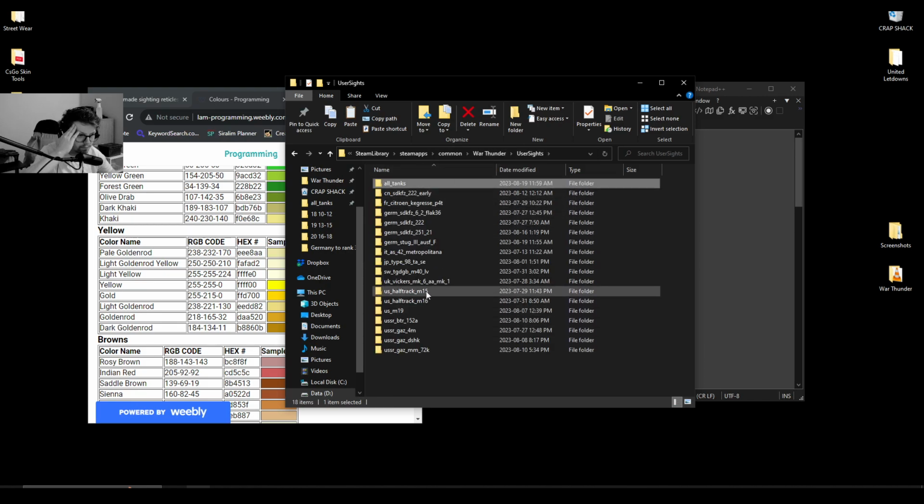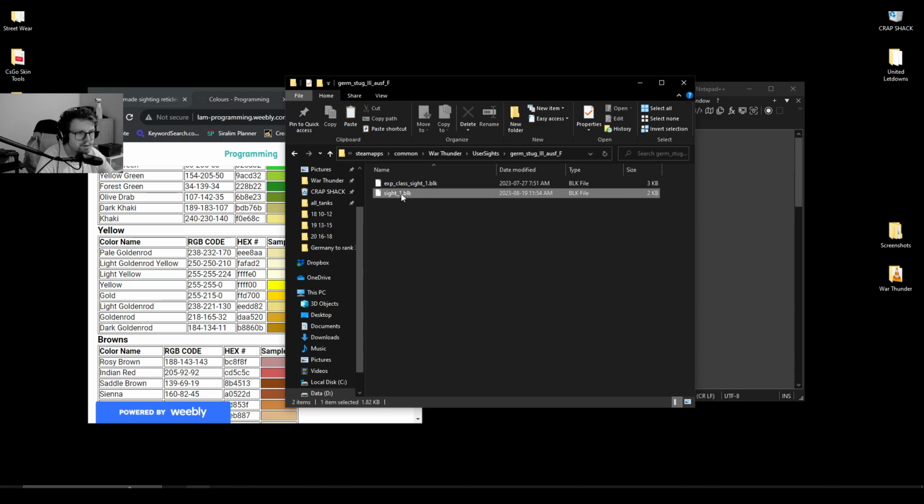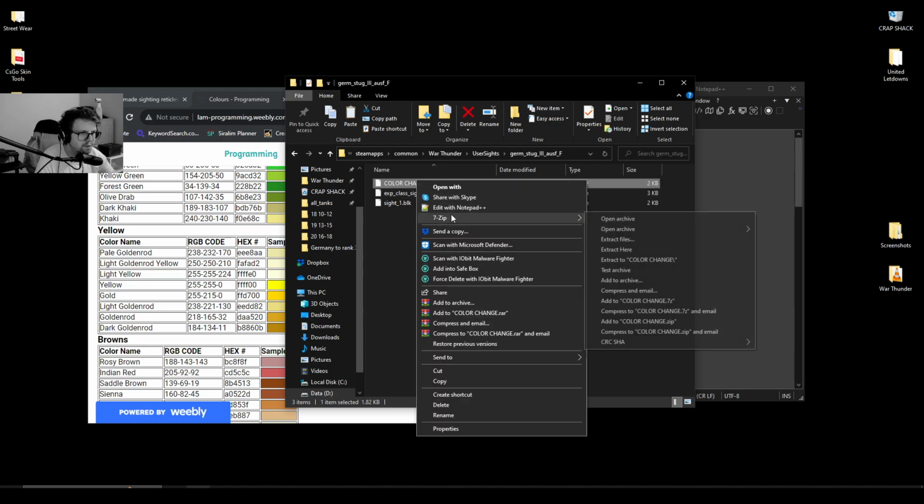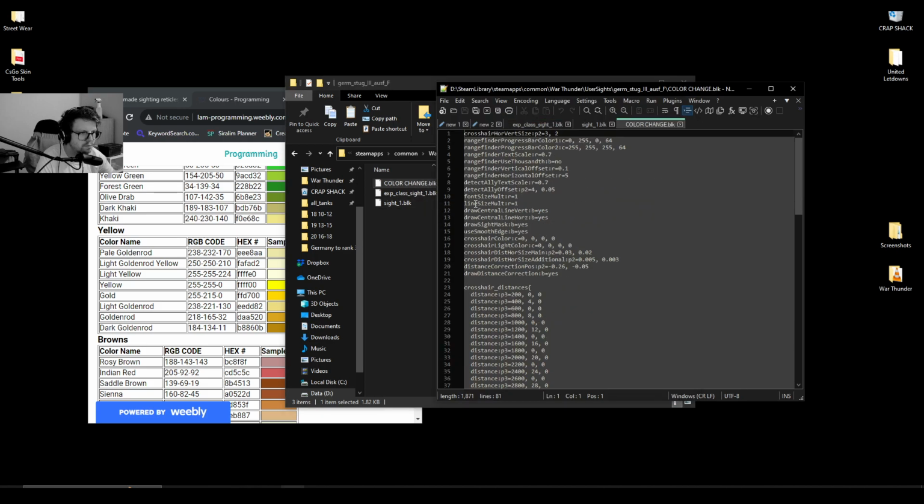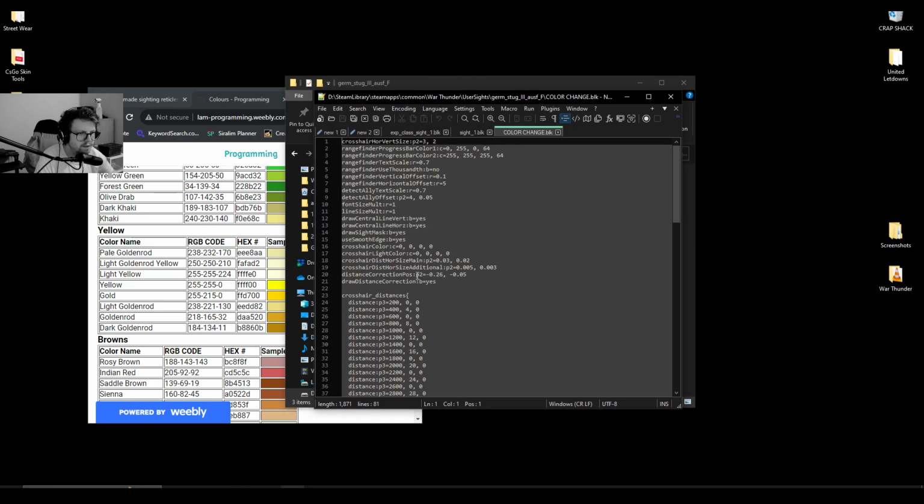Let's go back to that Stug I'm currently using. Say I want this, and then say color change. Open it up, don't zip it, open it up in this, and find where the color is, which is right here.